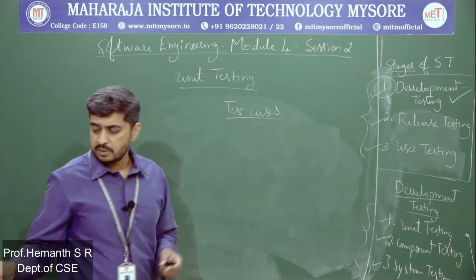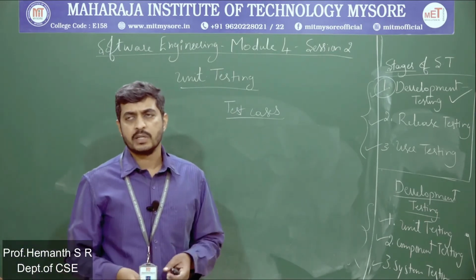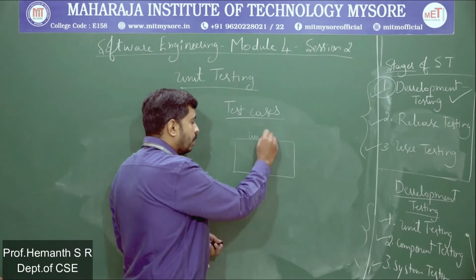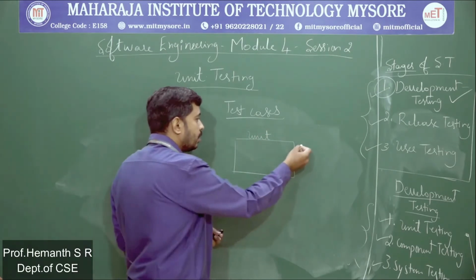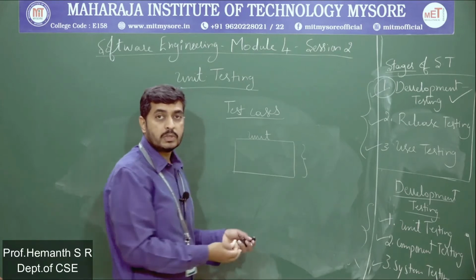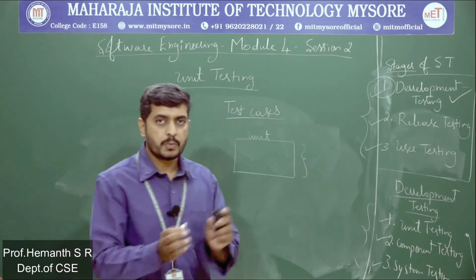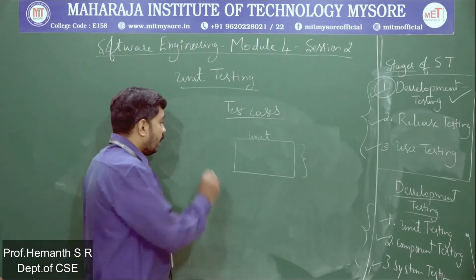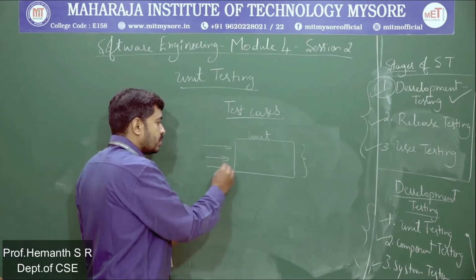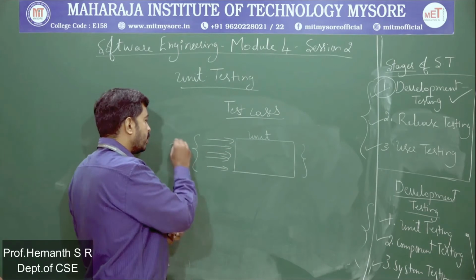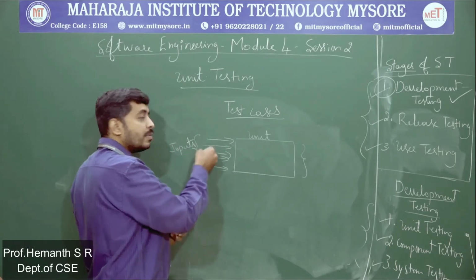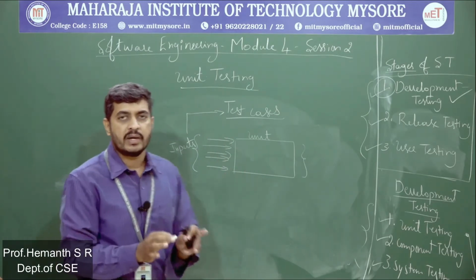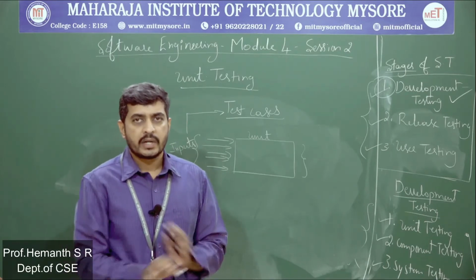Now, what is the solution? If we cannot test for all possibilities, if you have a small unit, as I mentioned, this unit may be a small routine, a for loop itself, a while loop, or one small part of the program, or one program itself, or an interface to the program. I cannot give all possible inputs. I cannot consider all possible inputs to be part of the test case and check whether this unit is working as per the expectation. It is not possible. It cannot be exhaustive.